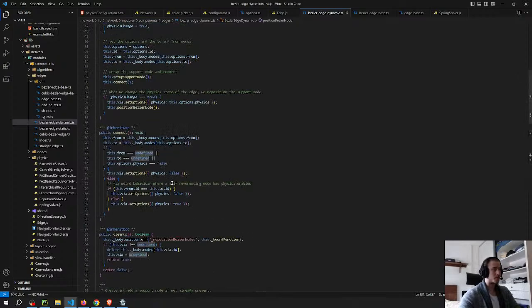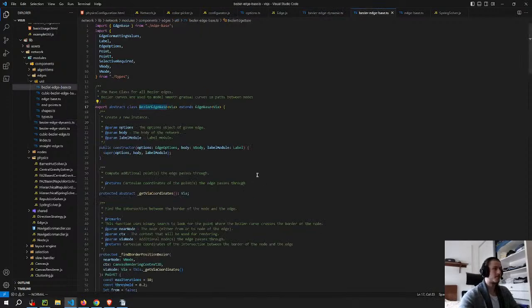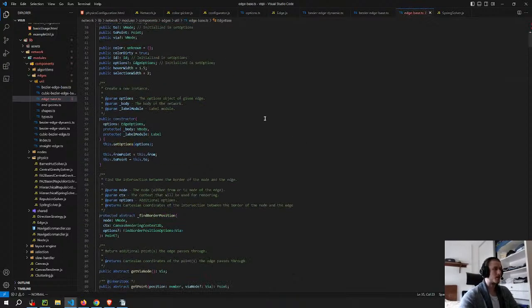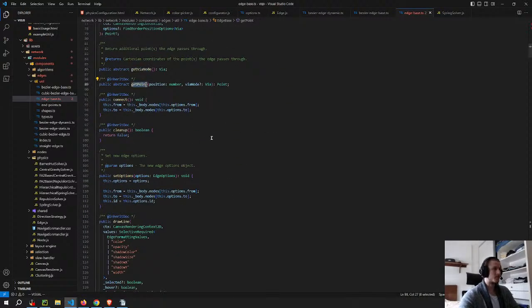Let me focus on this stuff. I'll think about that later. So the way it works here is, all the edges, I think I saw this in the past, inherit from the base class, which has abstract functions, like this one and this one, which are just function definitions that are going to be set by each specific class.